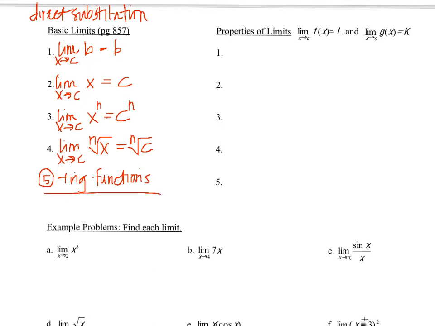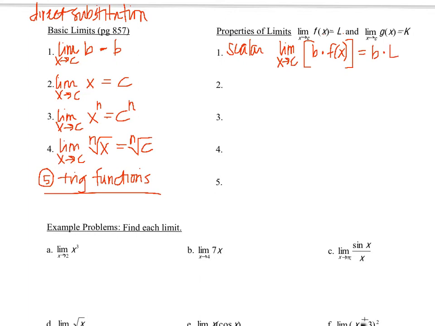Now I'm going to show you general ideas and look at what types of things I can do. I'm going to start with properties of using a scalar, and a scalar just means you're multiplying by a number. So if I take the limit as x approaches a value of c of some scalar b, some number, multiplied by my function, well, what it said above is if I take the limit of the function, I get a value of L.